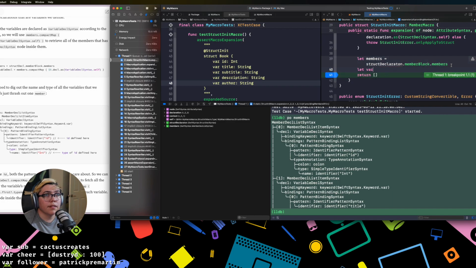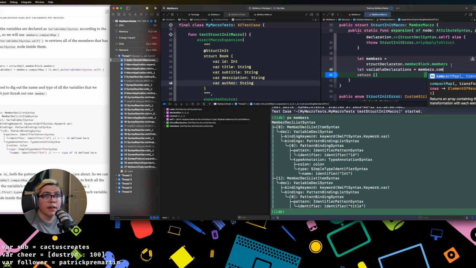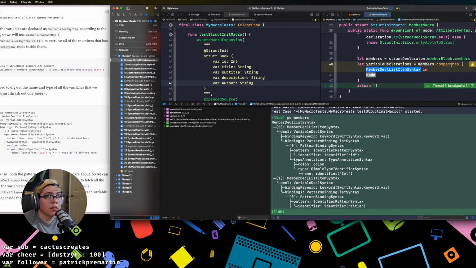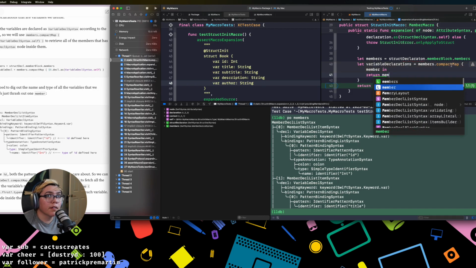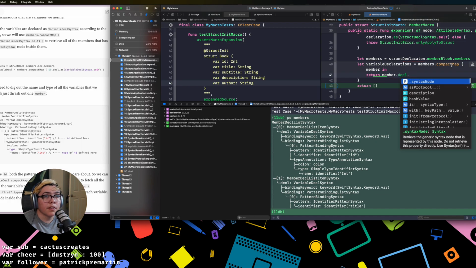So let variable declarations equals members dot compact map, list member in, return member dot syntax member dot.